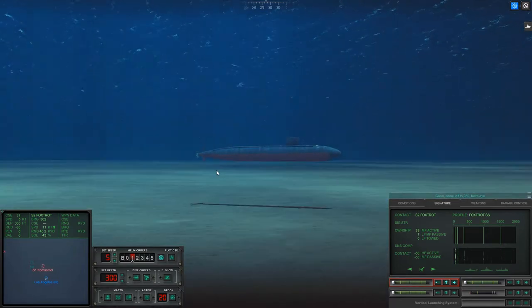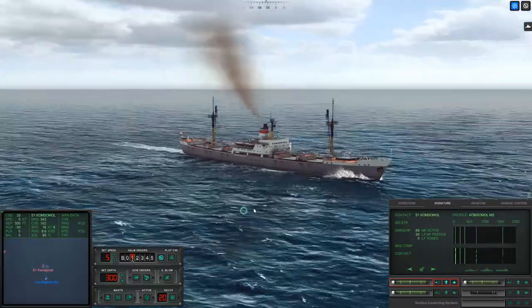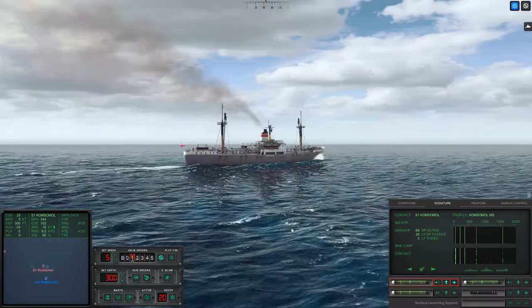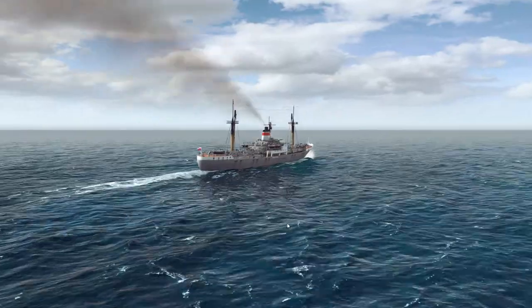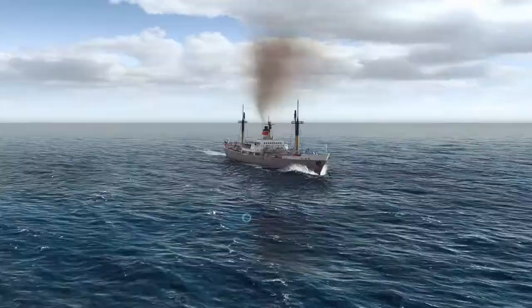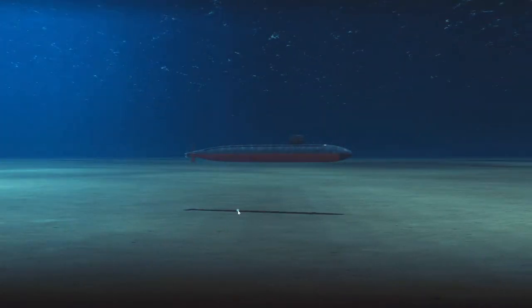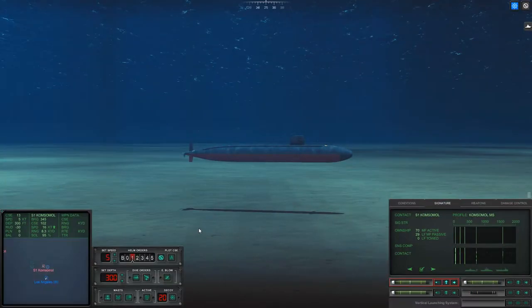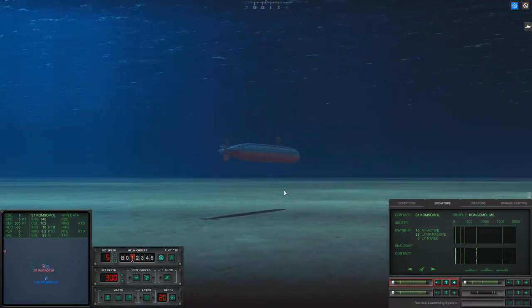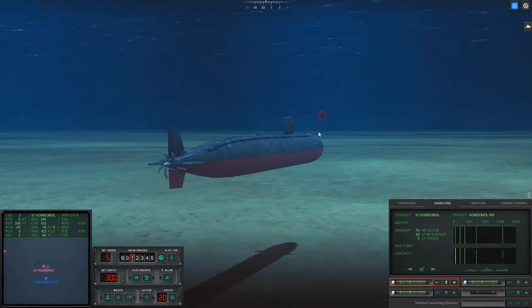We should be able to see that. Got surface ships up here in the Barents Sea. It's fat, dumb, and happy. And I've got no interest in him at all. He should be right over there somewhere. There he is, right there.